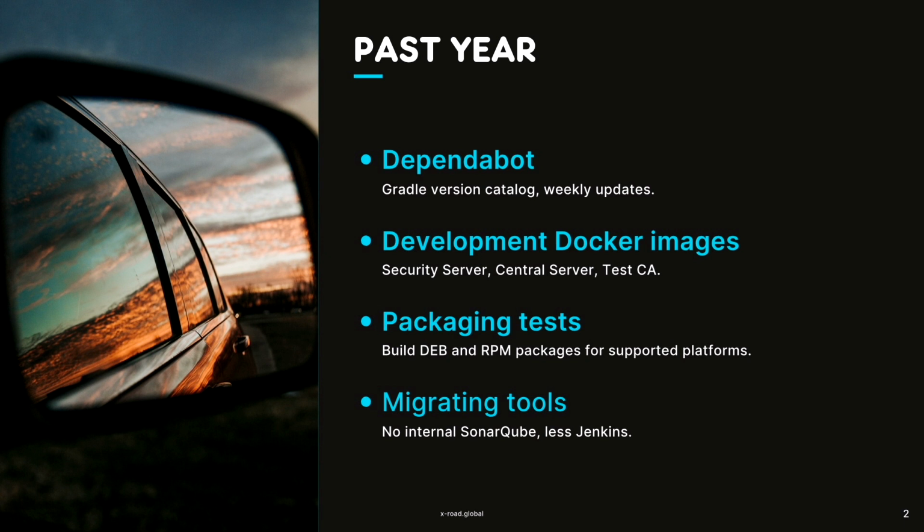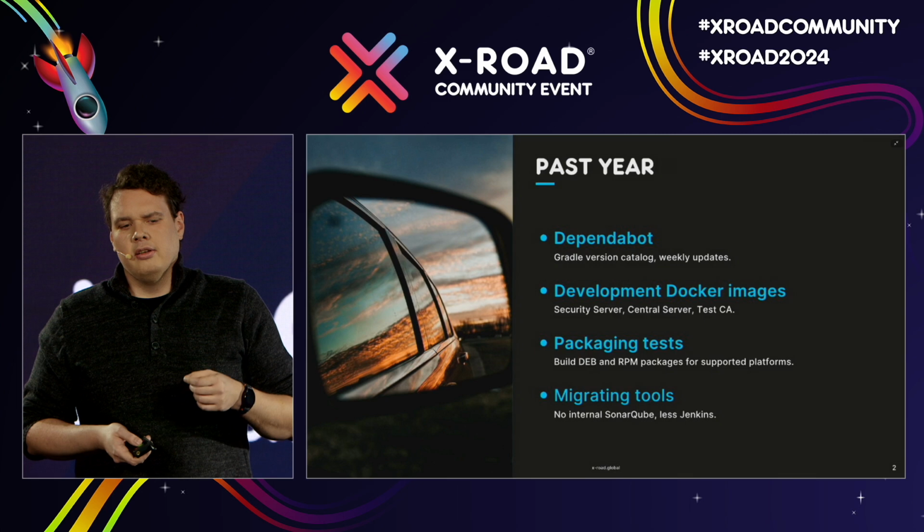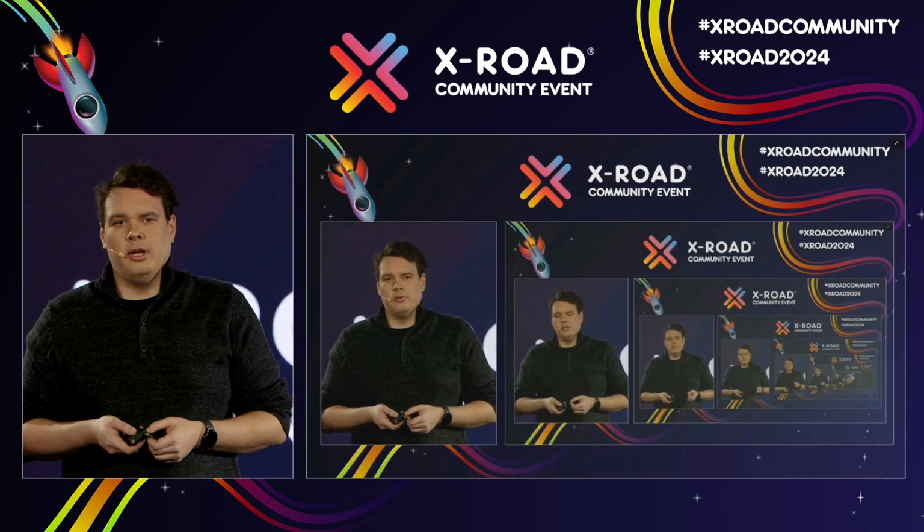some changes as well, such as for some reason GitHub doesn't really play too well with the regular Gradle definitions of versions. And we needed to introduce something that's called the Gradle version catalog, which is basically a YAML file that describes all of the libraries that are used in the various submodules and their versions. And after that, it has actually been working remarkably well.